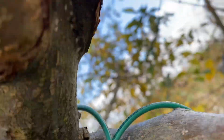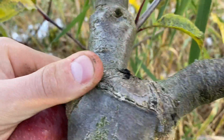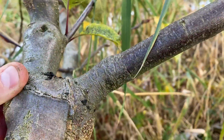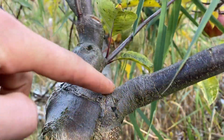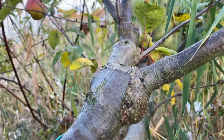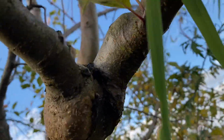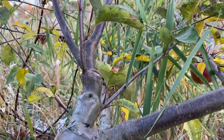I normally leave one, but this one I just left both of them because they were equal in vigor. But I'll probably still remove one just so that it can seal all the way around from one side, and then there's going to be less chance of it breaking off later. I'll probably do that. Cut one off just to be safe for the future.